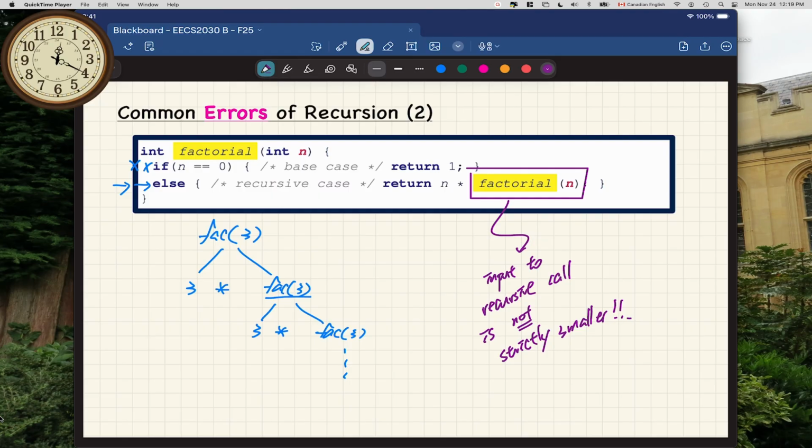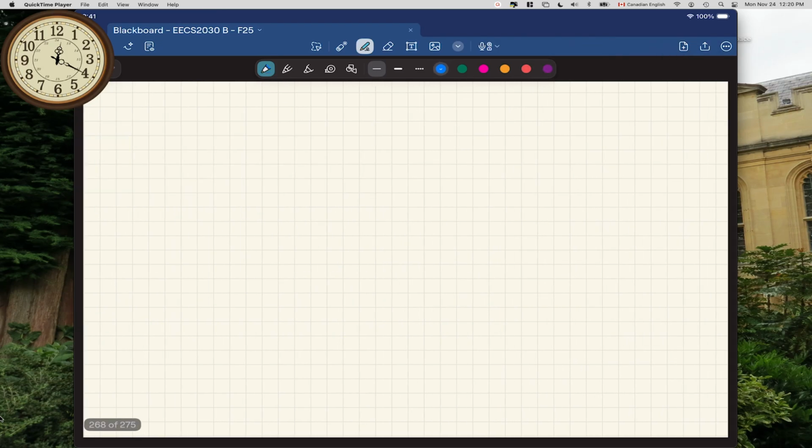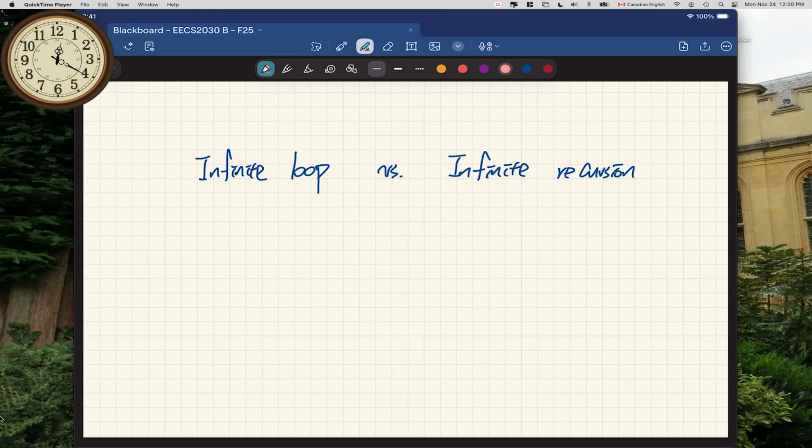All right? Let me summarize here. I thought it might be nice to pause and think about infinite loop versus infinite recursion. All right? So let me put it here. Okay? So we got infinite loop versus infinite recursion. Okay? So let's talk about infinite recursion. We know that you actually got stack overflow exception. Usually you will see that right away. Okay, that's a very good feedback.